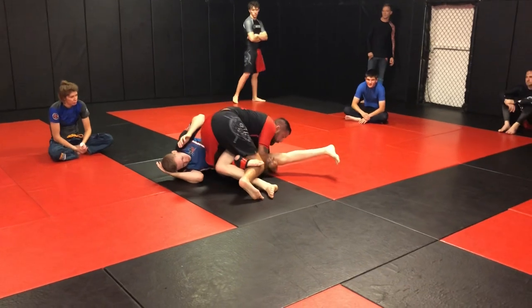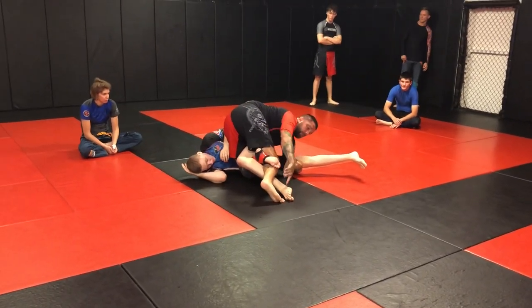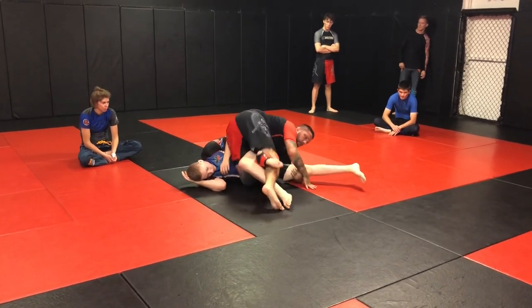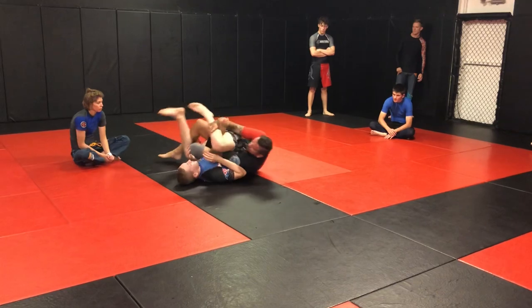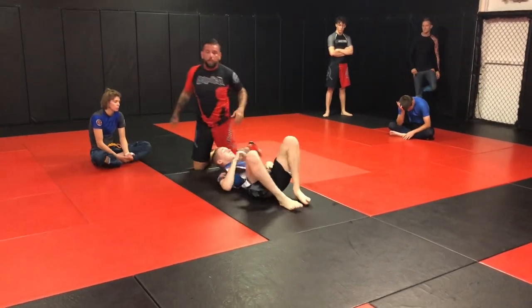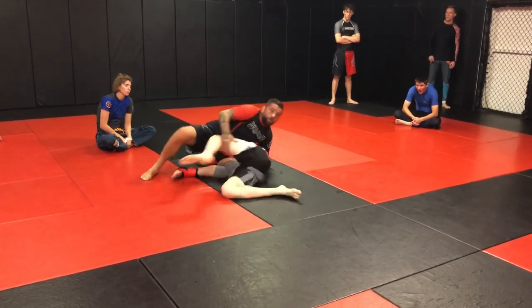So now I'm here, connect my hands around his leg. I'm gonna do like a half roll, quarter roll, because I want this to go towards his face instead of the full truck. I'll do the full truck real quick. I could just roll right into this. That's not a problem, right? But if you wanna test out that crotch ripper first, then you do like a half a roll.